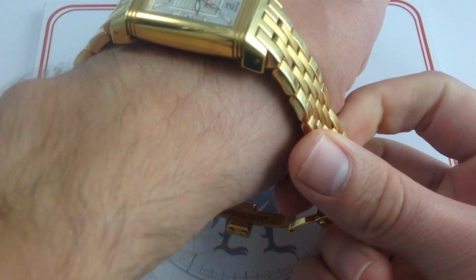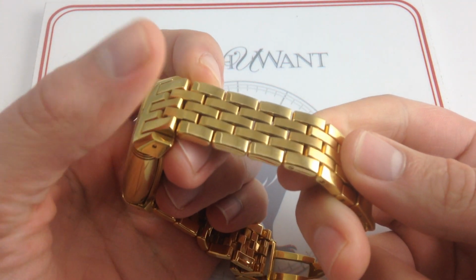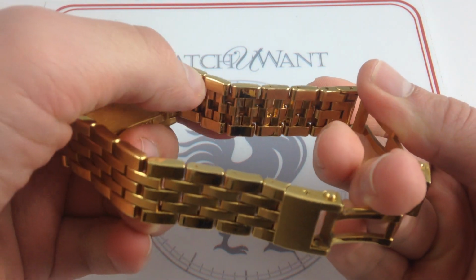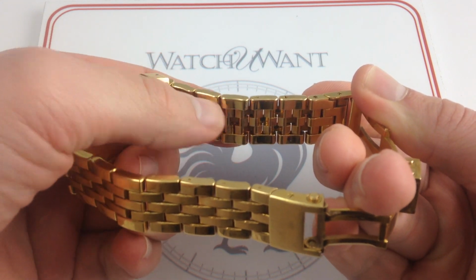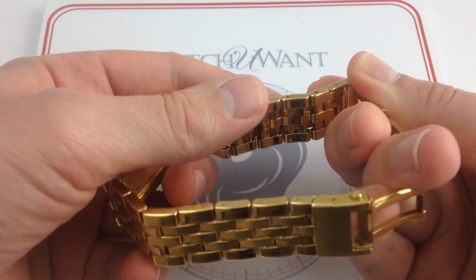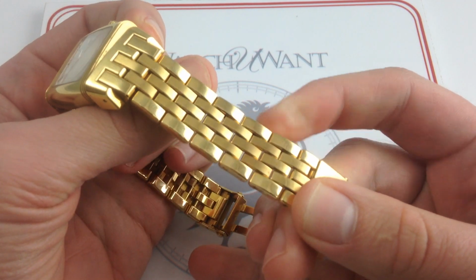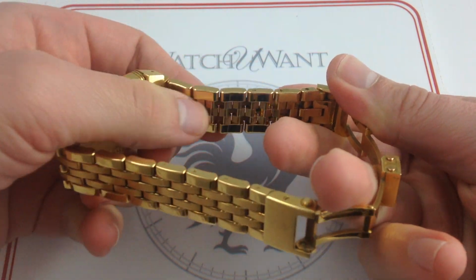Now, what it also is, is very comfortable. This bracelet, made entirely in-house and bearing the maker's mark of Jaeger-LeCoultre, is incredibly supple on the wrist. You can see it has a completely different profile on the underside, where there are broad spacings between the links and relief channels to make this comfortable. It won't pull hair, it won't pinch skin, and it won't trap heat and moisture during the summer. You can see on the top, it's virtually seamless. It's a beautiful little trick of the eye, seamless on the outside, comfortable and relieved on the inside.